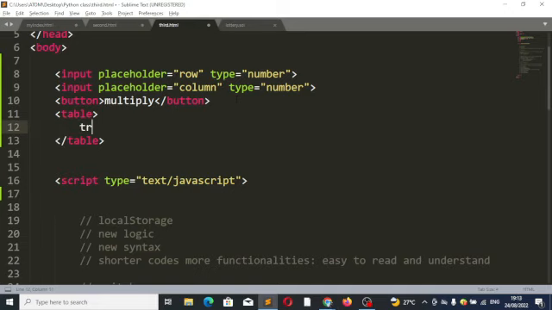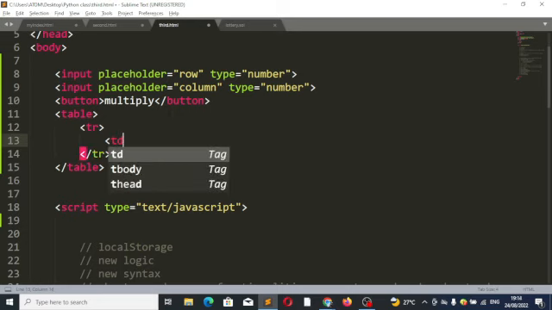I should have a table, then with TR, okay, so maybe I just want to have this TD: 1 times 1 equals 1.